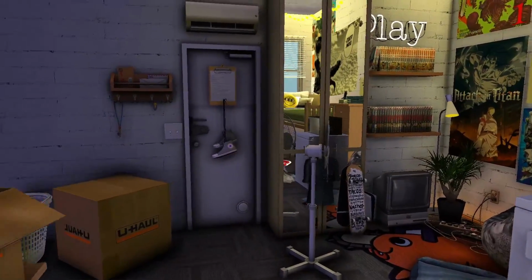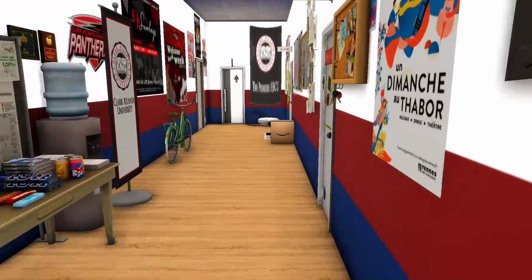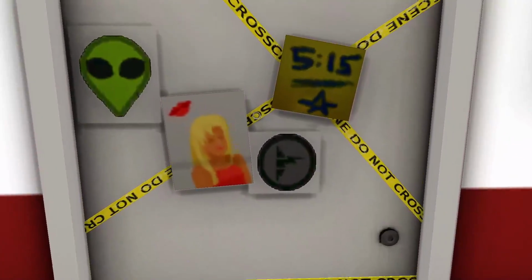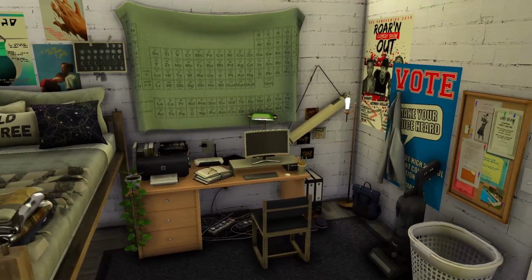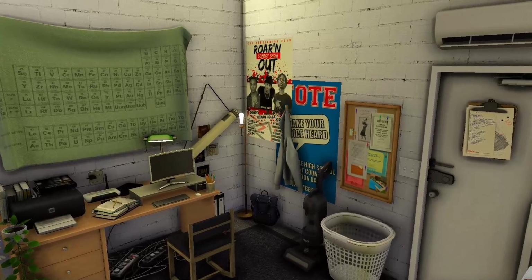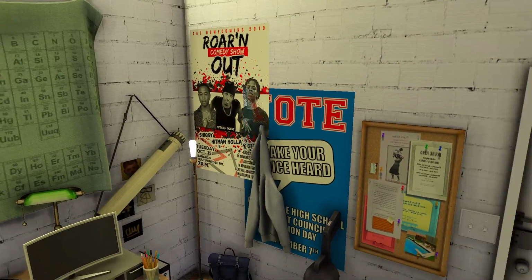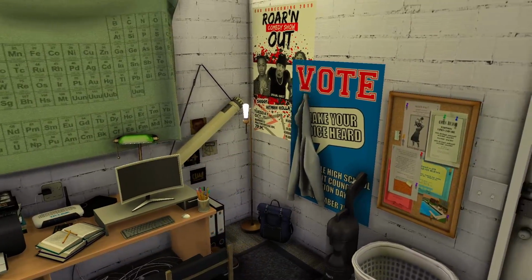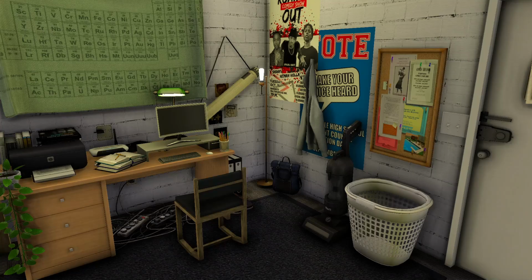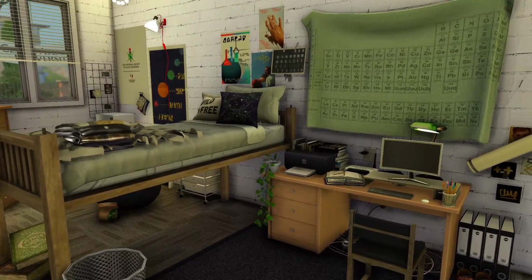And so we're gonna go ahead and leave his side, and then we come up on bedroom number 2, or dorm number 2. And this room is okay, so this side is more suited for an engineering major. Also, excuse this going crazy over here. It's just because they're stacked on top of each other. If it bothers you too much, you can move the poster up. It wasn't bothering me too much, so I decided to leave it. It only does that when you're moving. So yeah, this side of the room is made for an engineering major.